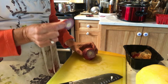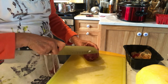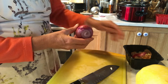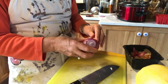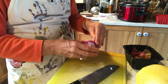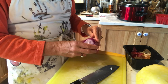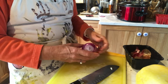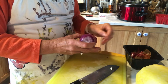Now see, this little end piece I will save along with the other yellow onion end piece, and this too. I will put that into my package that, it seems like, once a month or so, I take all those vegetable pieces that I have in the freezer and put them in a pot, maybe put a bay leaf in it and just cover it with water. I usually want to have 2 bags of vegetables before I go to the trouble.